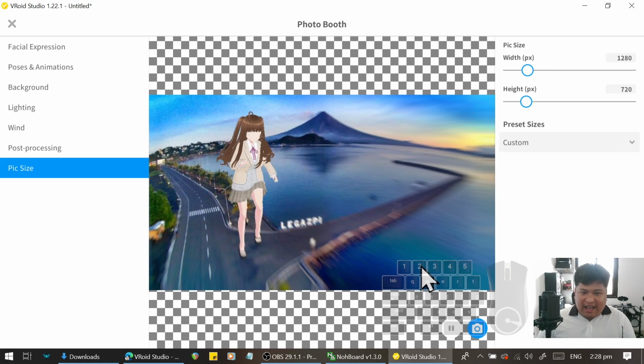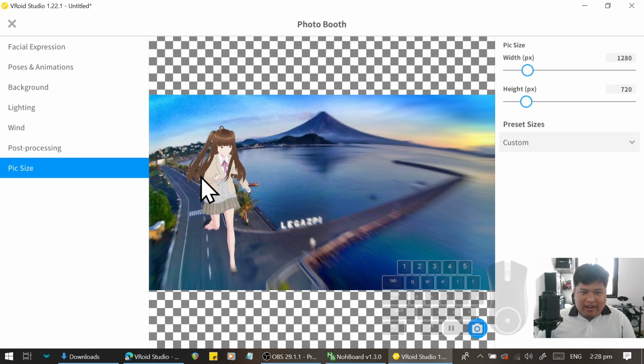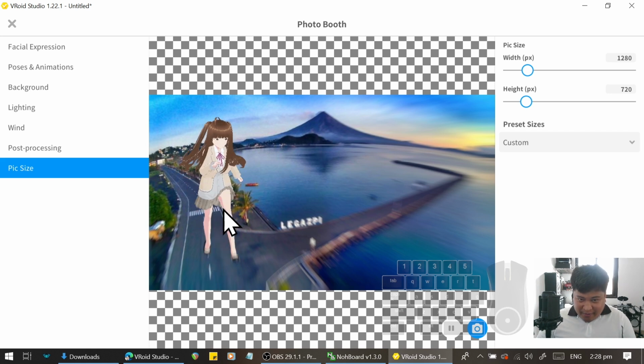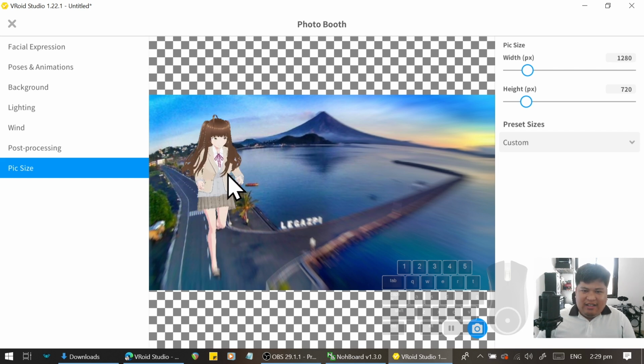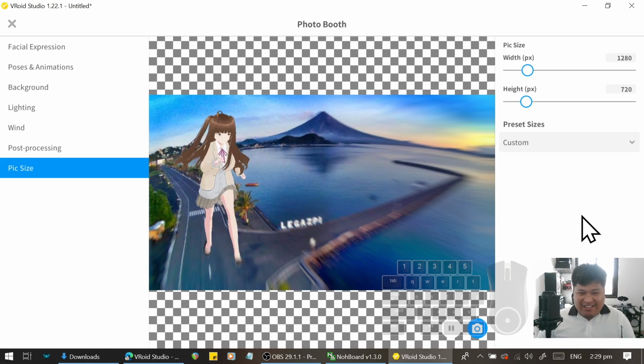Then that will be the size of it. We can always move our character to where you want her to be, or you can make her bigger just by rolling the mouse wheel. There. So now we have our final animation.